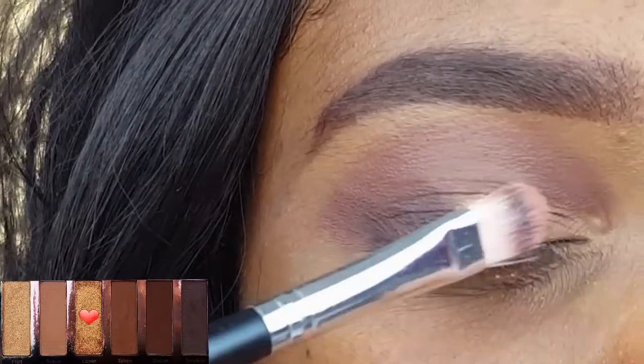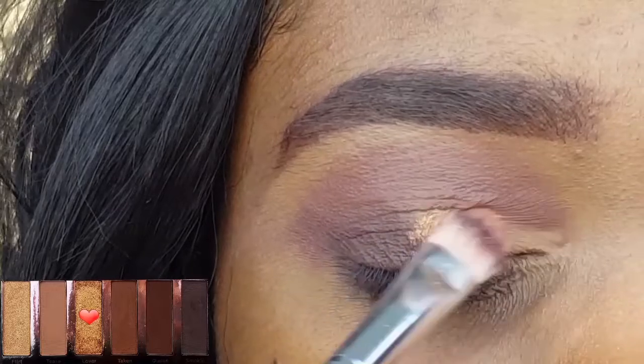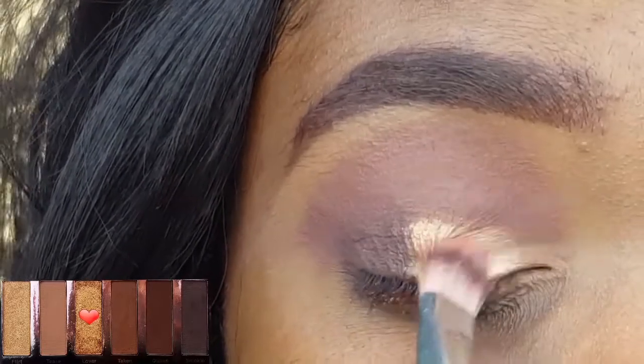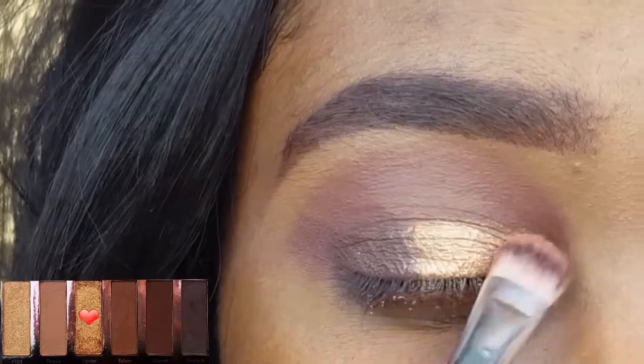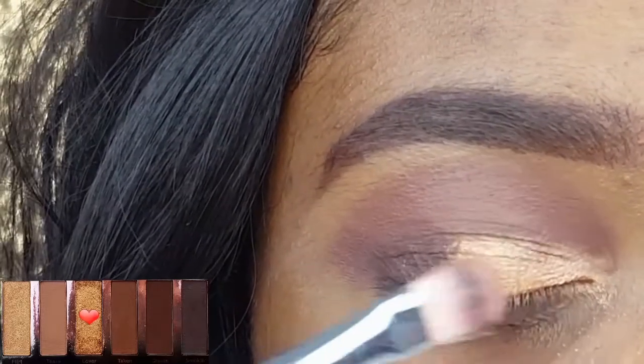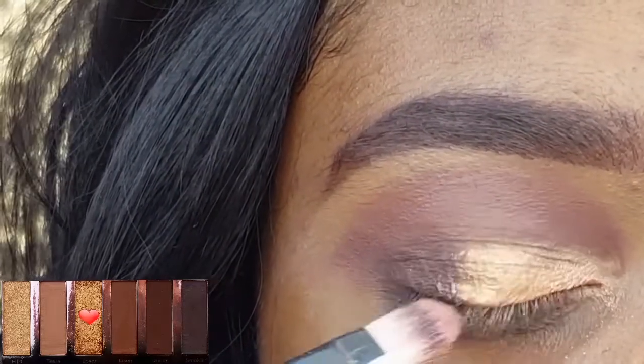On to the rest of my lid, I'm taking my AOA E113 and applying the shade Lover, which is that really pretty, vibrant gold. Now, you do have to make sure to spritz your brush because you will get a lot of fallout if you don't.